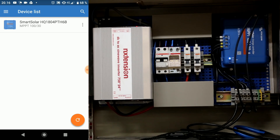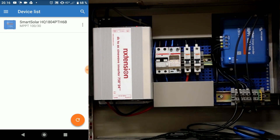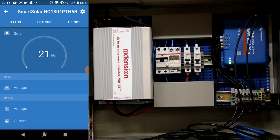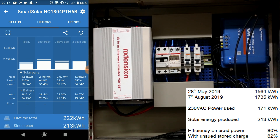With the shielding of the enclosure removed, we can take a look at the status for the power used here. I have the 230-volt AC power meter sitting here, which reads out 1735 kilowatt hours. Connecting up to the battery charger and going into the history section, we can see that since the reset it has produced 230 kilowatt hours. The power reading of the meter when this was reset last time was 1564 kilowatt hours, which means I have used 171 kilowatt hours on the 230-volt AC side. So now we can actually calculate the efficiency of charging the batteries and also converting the 24-volt DC into 230-volt AC.